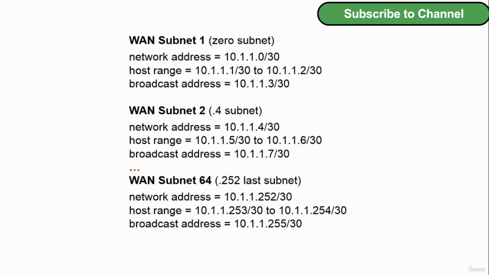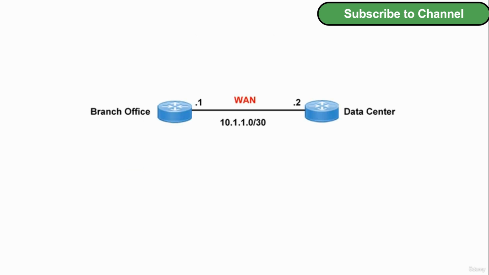Anytime you have a WAN link or any layer 3 link between 2 devices, you have to have them in the same subnet. You can't have them in different subnets. And 10.1.1.7 is the broadcast address, and it goes right up to 252, and then there's 253 and 254 available for assignment, and 255 is the end of the range. And so that's what I would get. I've got a branch office and a data center. I'm going to assign 10.1.1.1 to that branch office router, and 10.1.1.2 to the data center router. And it'll work quite well, and that's really all there is to it.